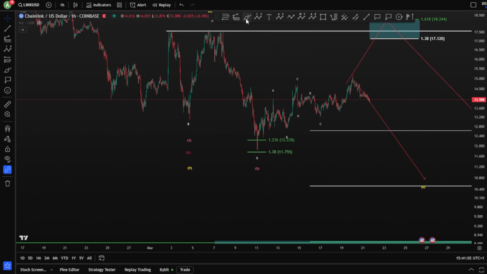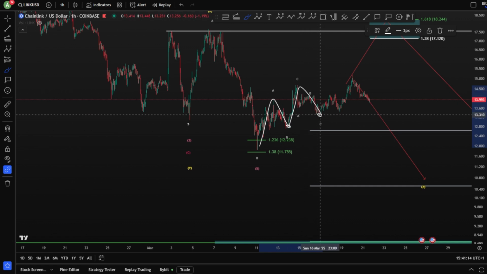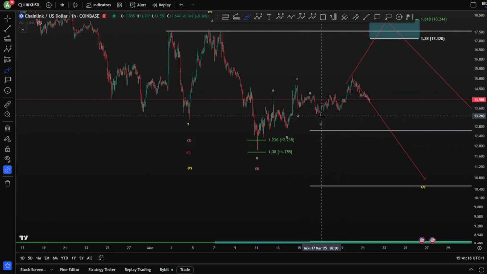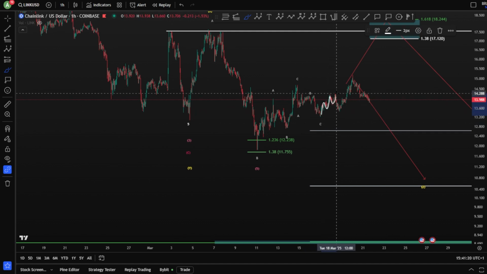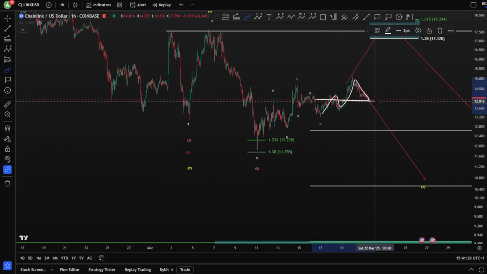However, we saw potential here in case we have a leading diagonal as 1, 2, 3, 4, 5 leading diagonal for a wave 1. If you have a wave 2 here, it should be finished, and a second 1, 2 here finished. Now we are looking at this, it looks like a little bit 3 waves toward the upside, knowing that this looks like as well leading diagonal, correction, impulse. Is it potentially ABC? Because we cannot take it as 1, 2, 3, 4, and a 5.